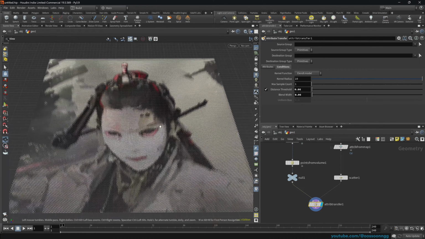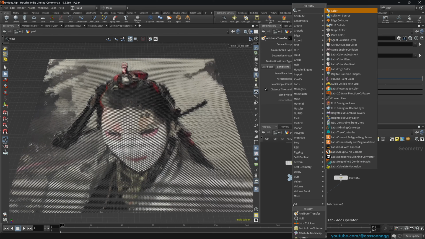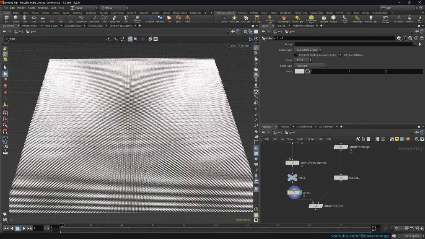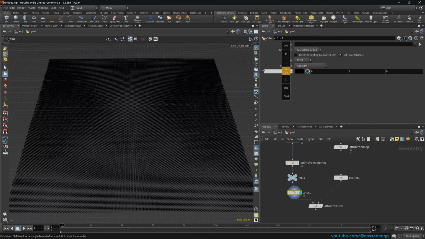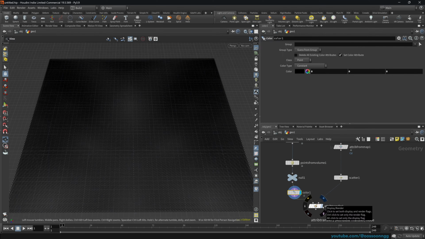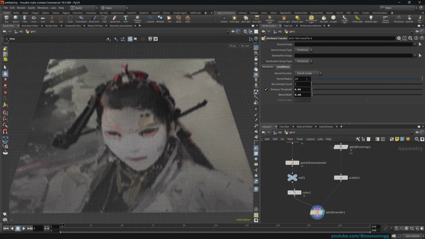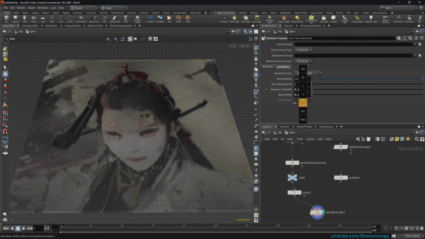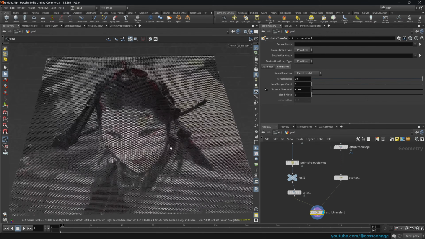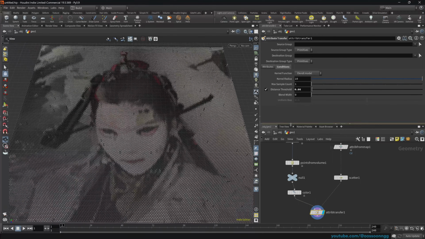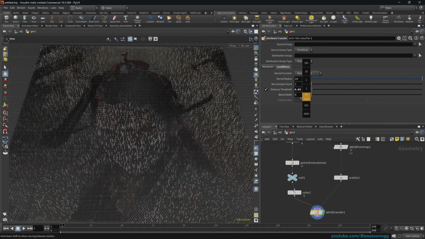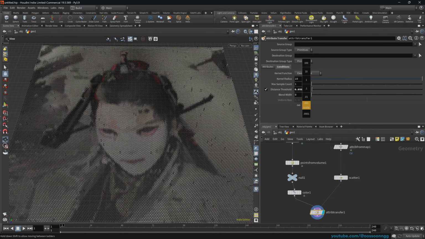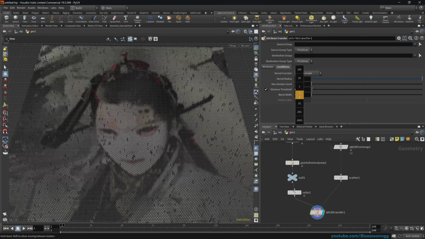However, I want this color to drive the emission color from our materials in Unreal Engine. So I want the initial color of our points not to be white. I want them to be black, because otherwise they will emit on their own, and that's not what I want. So this is what we get if we decrease the blend width, right? You will see that indeed some points are getting very black, which means that the distance threshold works almost as expected, right? Somewhere around there, and we increase ever so slightly the blend.